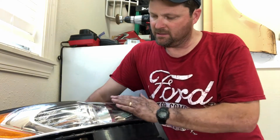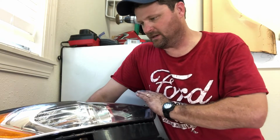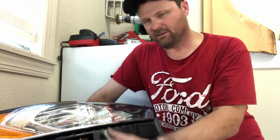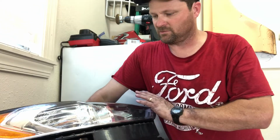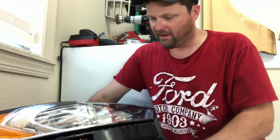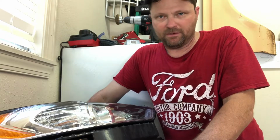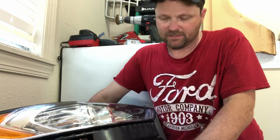There are several different ways of having headlights fixed. You can sand them down with 1500 grit sandpaper and actually clear coat over them. I've seen that done. 1500, 1800, 2000, 2500 grit sandpaper, and then they buff them out like you do a paint job to bring them back. But if you don't have that equipment and you're not qualified to do it, it's gonna cost you some money to have it done.